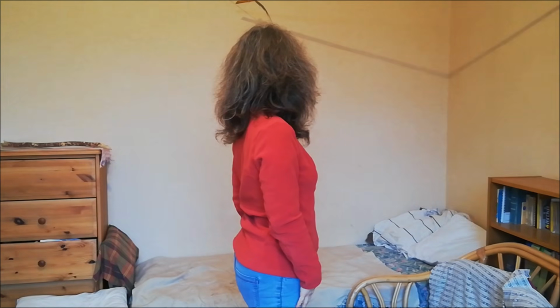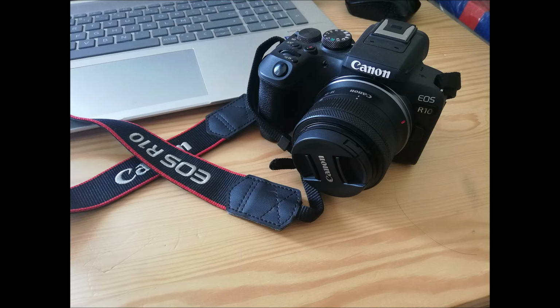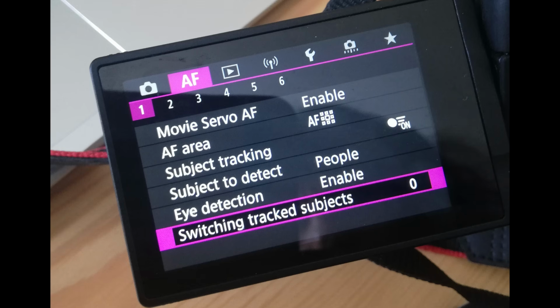The next important thing is what kind of camera you are using to film yourself. I started filming these videos for another song called Fear the CIA, but you can see I was filming with my cell phone, a Huawei, 13 years old, and it blurs out, the focus is lost at moments. That doesn't work at all. It has to stay sharp on your face, the focus has to stay focused. So finally I used the Canon EOS R10, and that was perfect because it has eye tracking and it will always stay where the focus needs to be. So good quality, good lighting, so everything is very nicely visible.